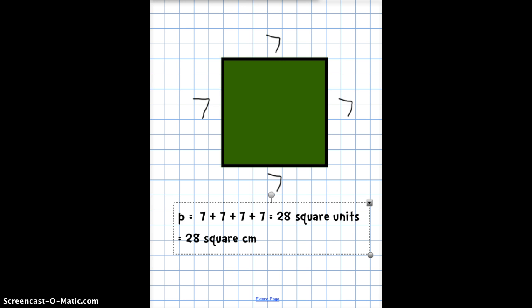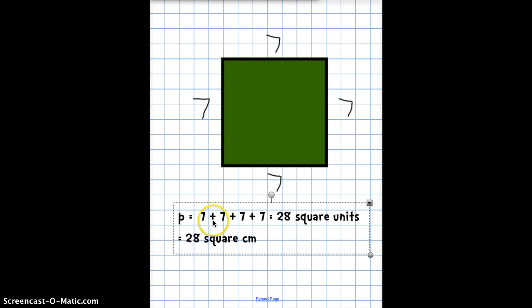Now, when students are asked to figure out the perimeter of a shape, they need to make sure, first of all, that they have notated the length of every side. Often students will only put the distance on the length of 2 of the sides, which then makes them get all confused. So the first thing that students need to remember to do is to make sure that they have labeled all of the sides.